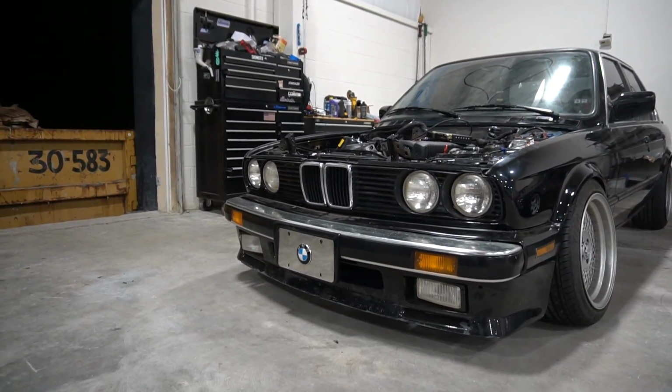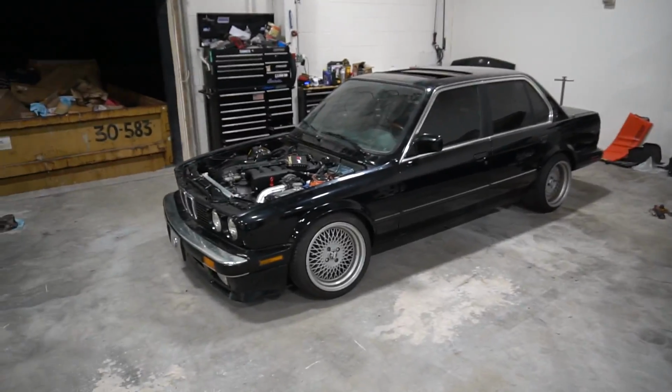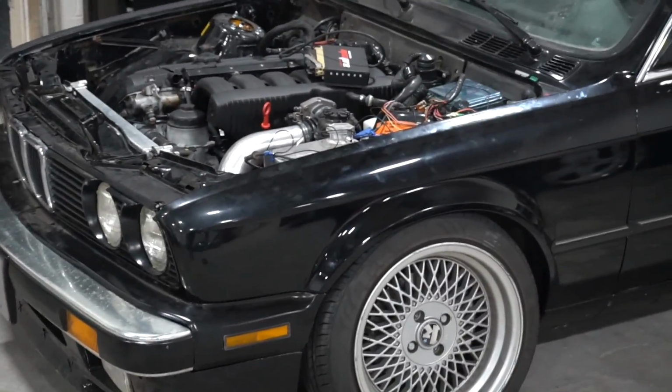Look how cool this thing is. As you guys saw, I did a light dusting on the car and it already looks so freaking clean. I'm kind of starting to feel a little guilty about it, but whatever. I can't wait to drive this thing outside and wash it for the first time because this thing's beautiful.